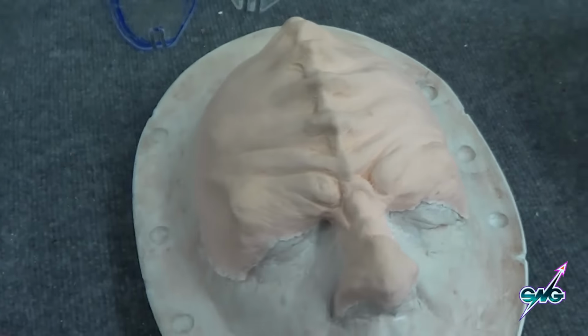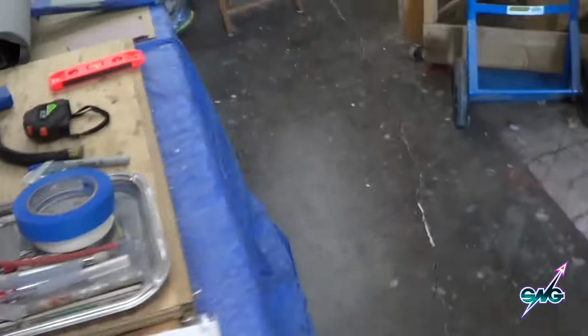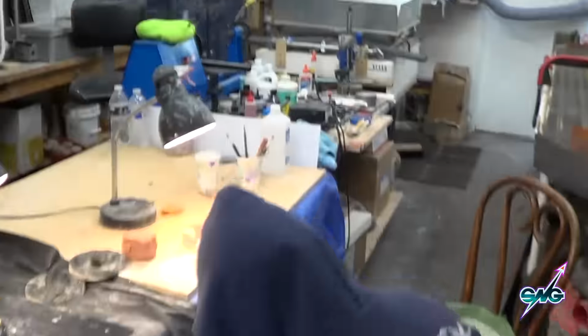And you can see how well this fits me. In fact, I know you've been waiting for this, so here we go. It fits me really good and will blend in beautifully to my eyes all up here because it's made to fit me, and we're going to be doing the wig and the teeth and neck, and I know I look silly. So we've got that, and we're doing the same thing over there so that we have really nice blender edges.